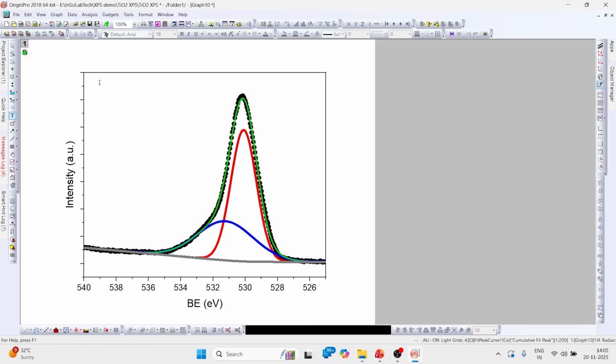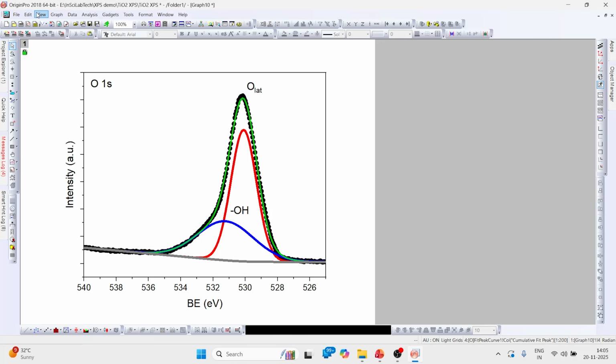Now this spectra corresponds to the oxygen. So go to the text toolbox and click inside the plot area. I'll write down the spectra information. This is for oxygen 1s. I'll click here. Go to the text toolbox and write the peak information. So this is my oxygen lattice peak. I want lattice to be in subscript form. So this is for peak 1. For peak 2, this is the OH radical. You can keep it outside or inside as per your interest.